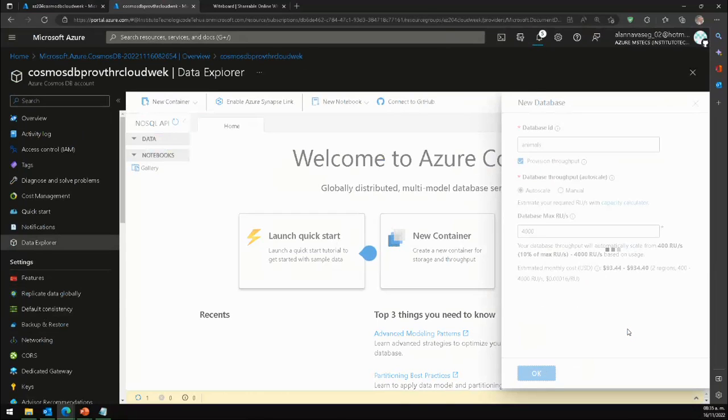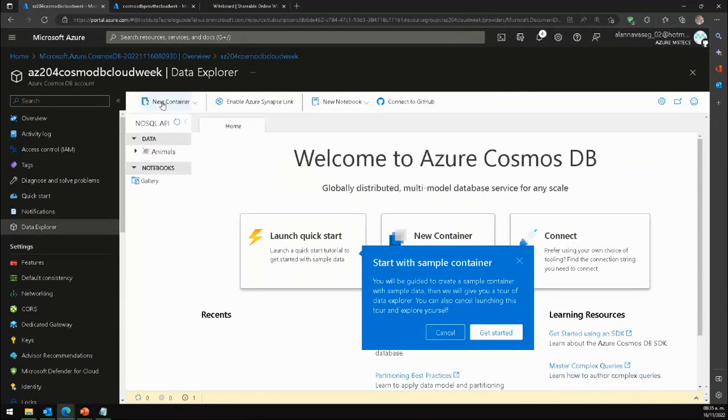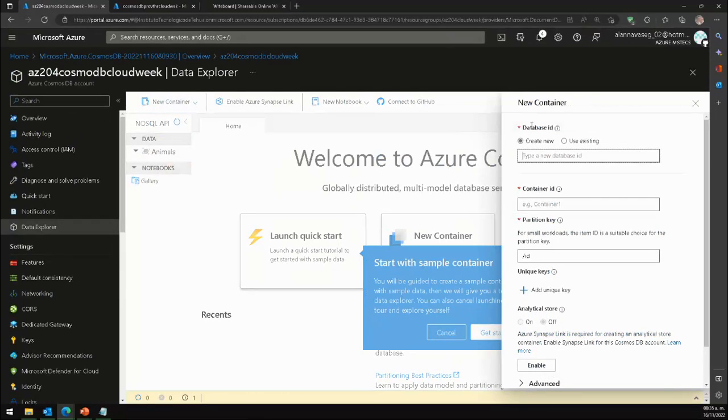Perfect, well, this is being created. I will come back and create a container. So, new container in the serverless database, guys. It says database ID. It is the name, guys. If you choose use existing, you will see that you have the animals database, this one that is here. What is the name of the container, of the table? Maybe, since it is a database about animals, C animals.